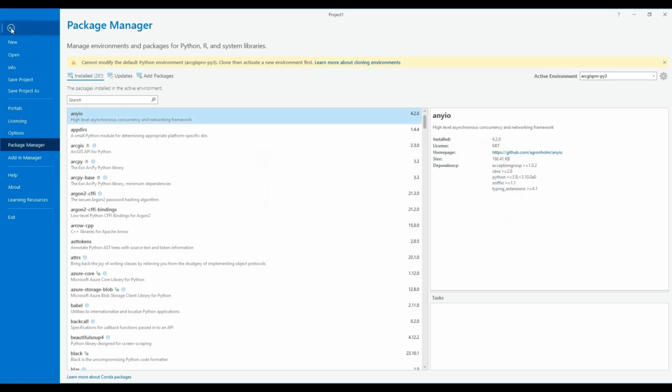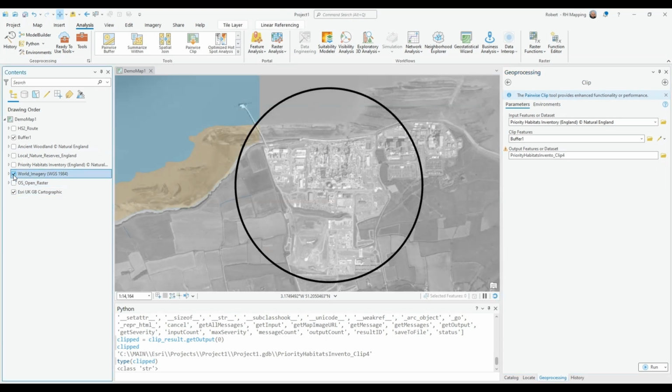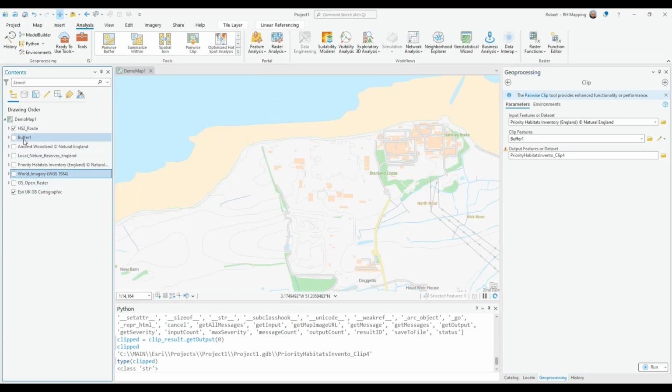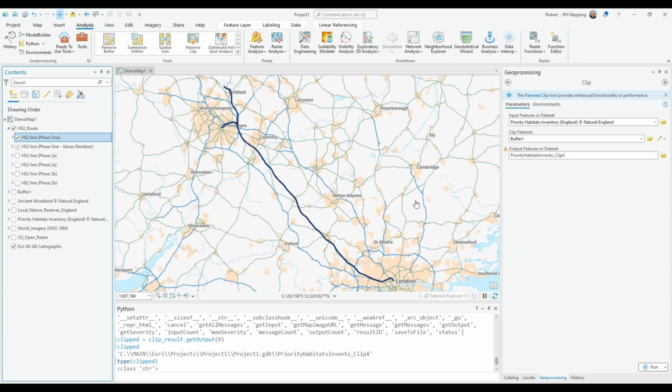Let's go back in to our map and do a bit more work. So what I think I'll do now is I'll change out the background. I'm going to have a look at this data set, HS2 route. HS2, high-speed railway, I think it's currently under construction as I record this in late 2024.